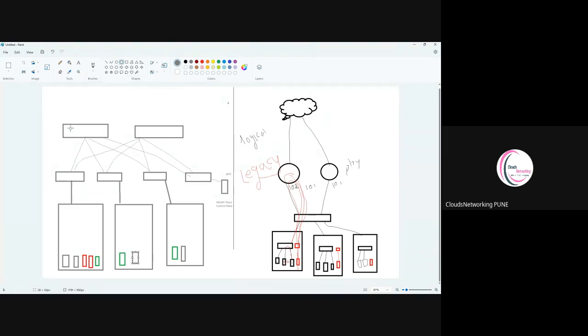Okay, these servers will go ahead and connect to their respective switch. There will be only one switch. Okay, inside of this switch, you will have the port group. Port group, what is port group? I'll explain later. Okay, you will have a black port group, a red port group, and a green port group.